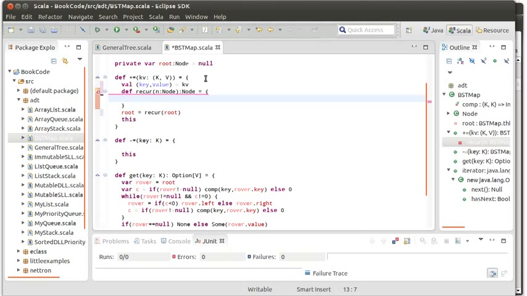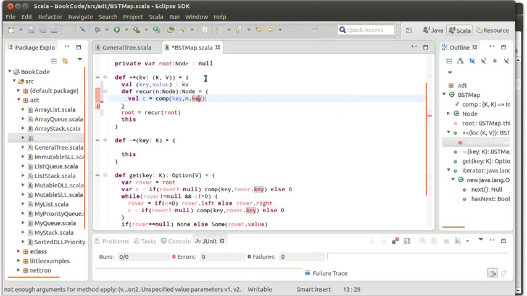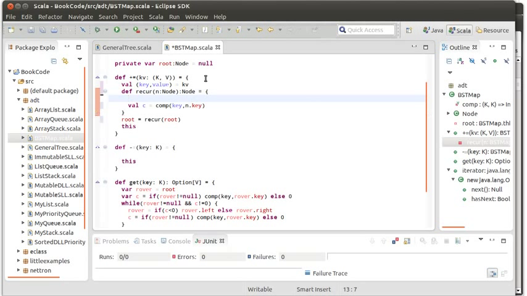So what are the possibilities? Val c equals comp of the key that I'm adding to n's key. Now at this point I automatically go, whoa, I did something dot key, and I don't have a check to make sure that something isn't null. So I need to have my base case for my recursion here.